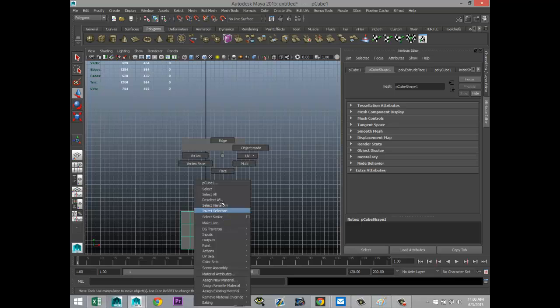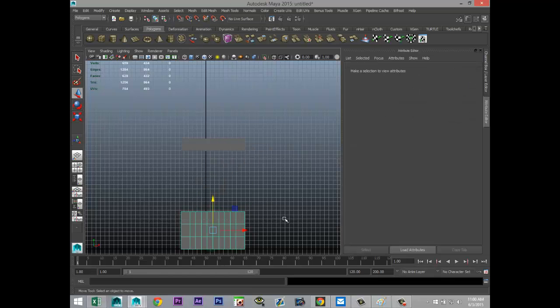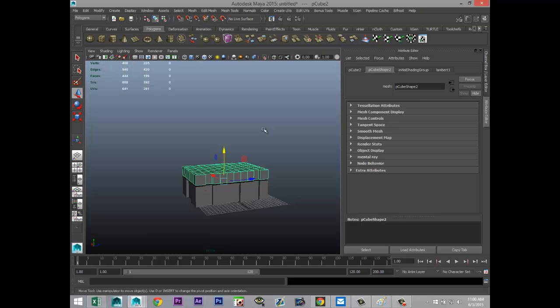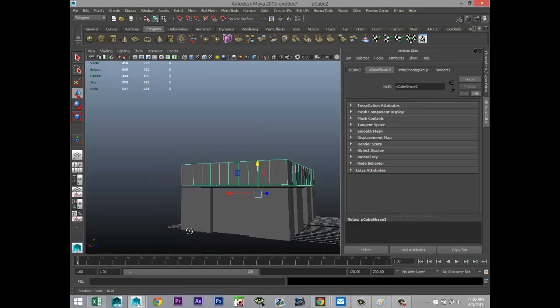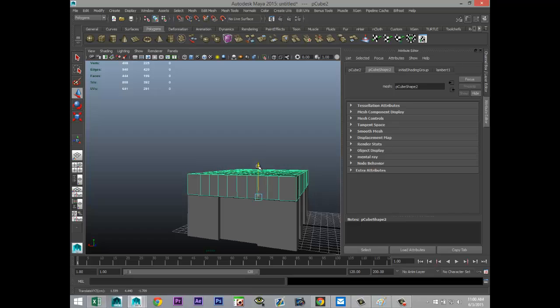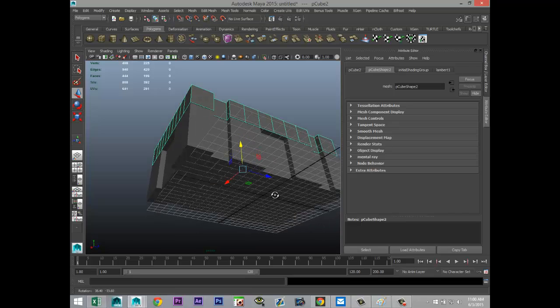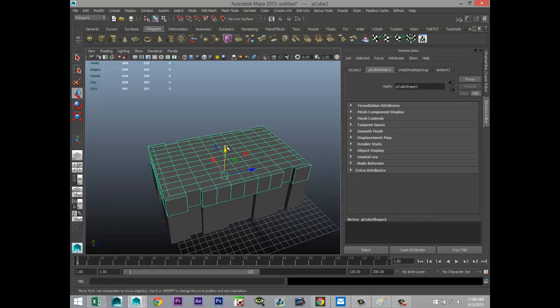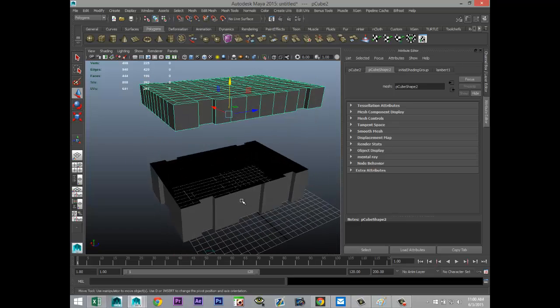Take this guy, right-click Face, take the top row, and delete that. Then we're going to take this and bring that down for our lid. That is not bad. We'll move that up for a sec.